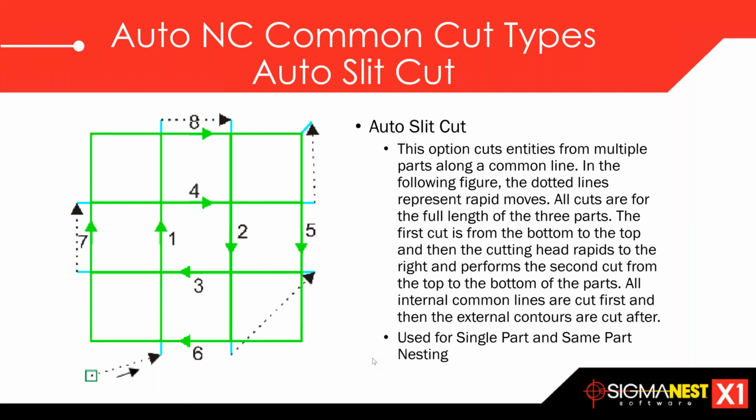because as you're slicing up the internals, you are lowering the integrity of the parts themselves, so parts can shift. When you're cutting the internals, if the metal is shifting, you can get some tolerances that might not be met if you're dealing with higher tolerances. But it is the fastest way to cut a grid pattern of parts like that.